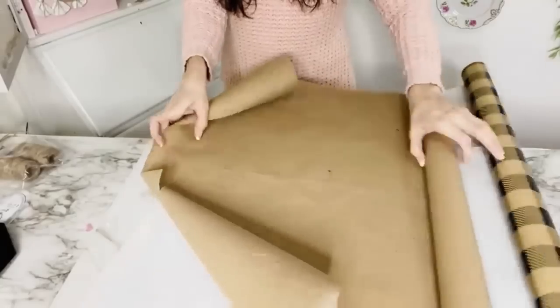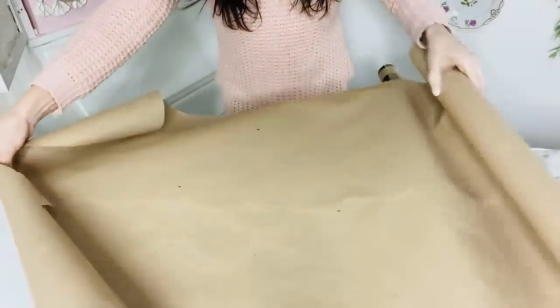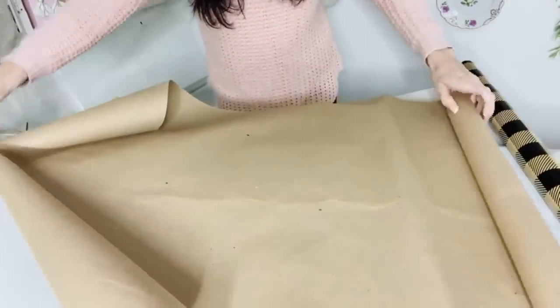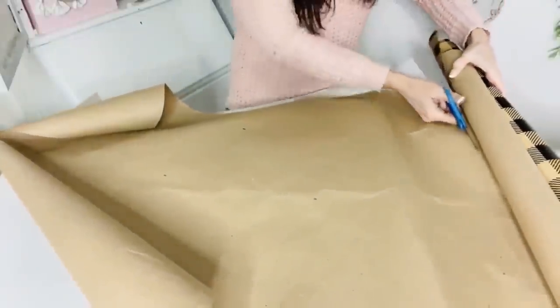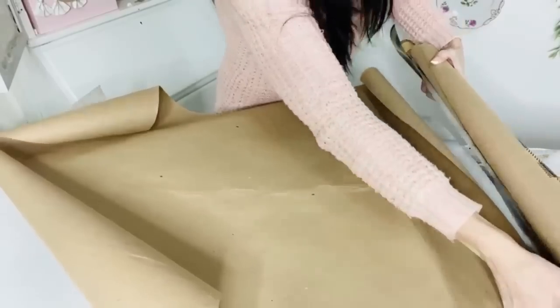So for the next Dollar Tree DIY, I'm going to take some of this craft paper and some of this wrapping paper, and I'm going to double layer these together. What I want to create is a really cute little fresh French farmhouse springtime bouquet.